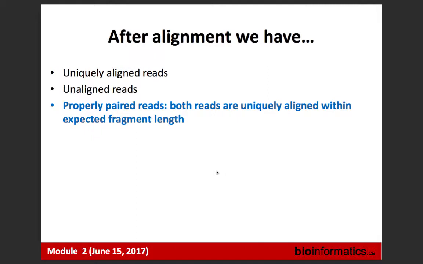Then for a paired experiment, we have properly paired reads and not properly paired reads. Properly paired reads are those reads which are, first of all, within the expected fragment length. Martin already introduced this fragment length distribution. It can be seen not exactly the way it is reconstructed from alignment, but we typically can run some traces during the library construction step to see what the fragment length is. So you get an idea of what your average fragment length is and what your maximum fragment length is. Those pairs which have lengths of maybe 1 million, probably they're not properly aligned, unless you have something in your data, some structural variations, for example.